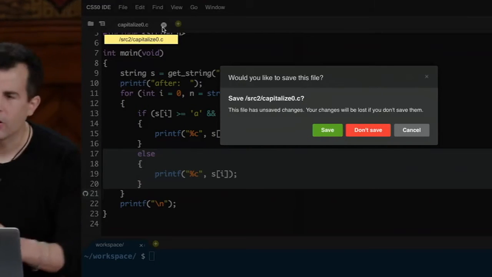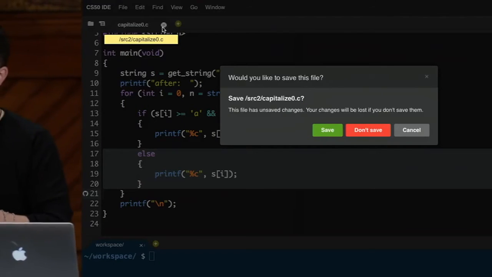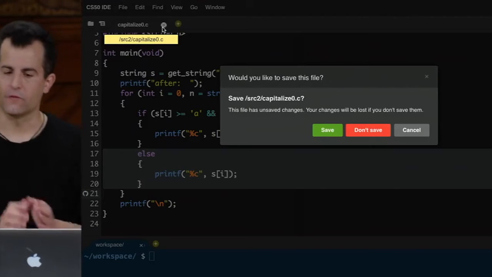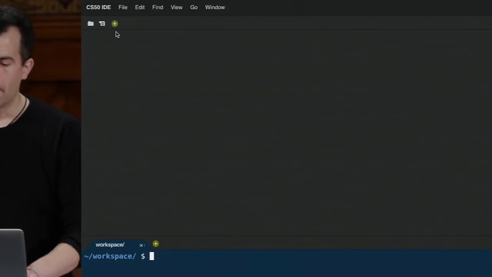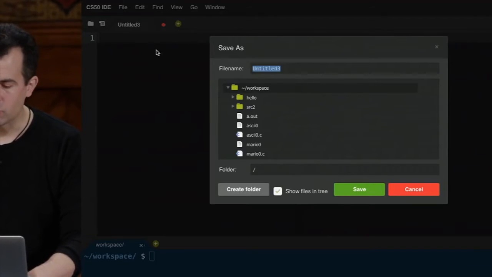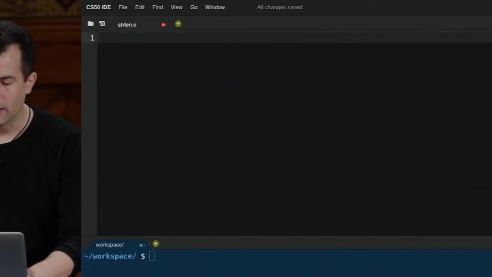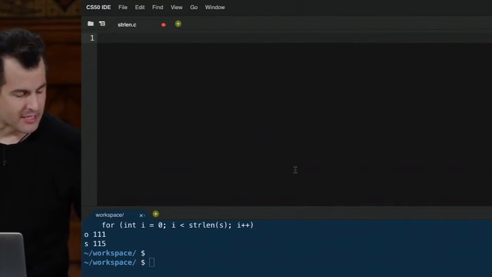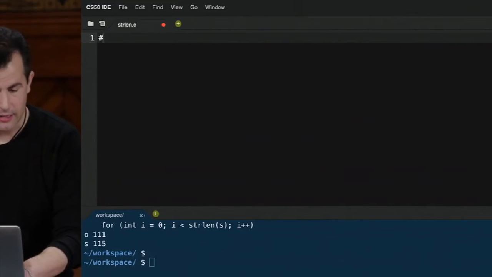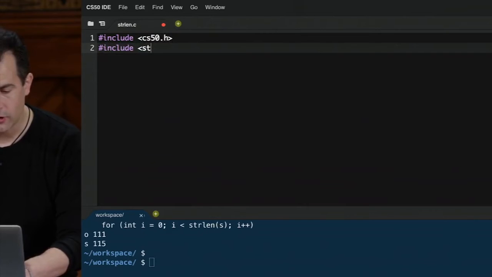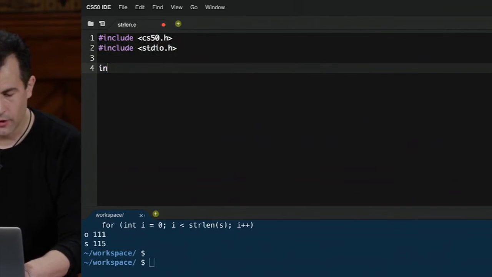So let's just dive into one other detail here as follows. Suppose that I want to actually know what the length of a string is. I know that there exists this function called strlen, but it turns out I can figure out lengths of strings for myself too. Let me go ahead and write a program called strlen itself, but I'm not allowed in this example to use string length. I'm going to go ahead and include the CS50 library. Let me include standard io.h. Let me go ahead and do int main void.